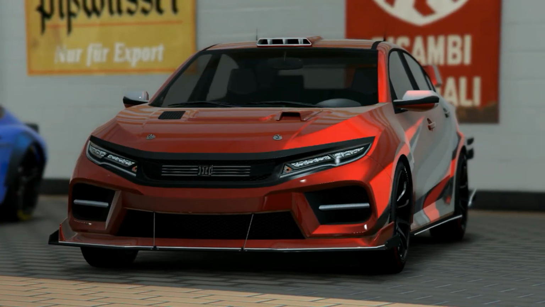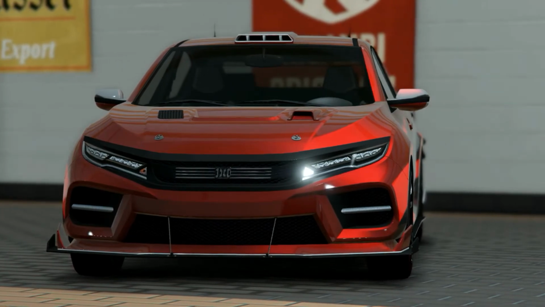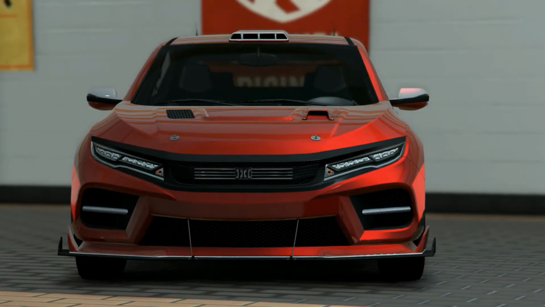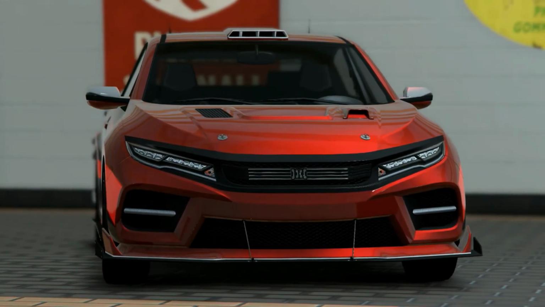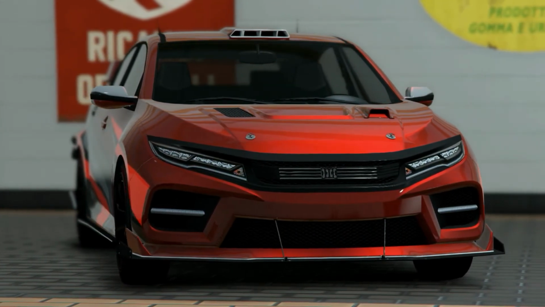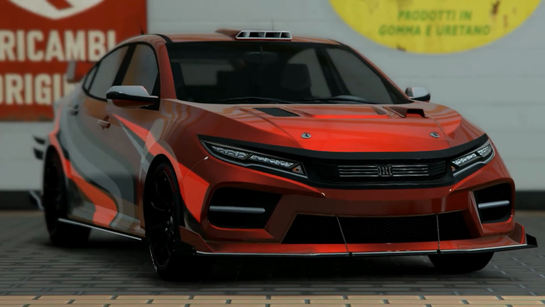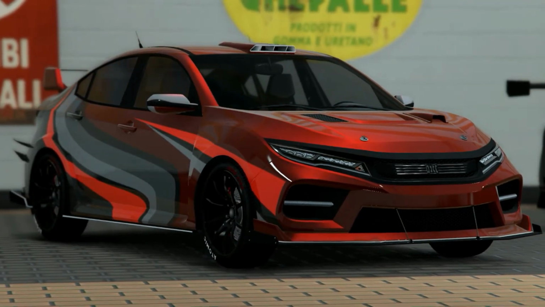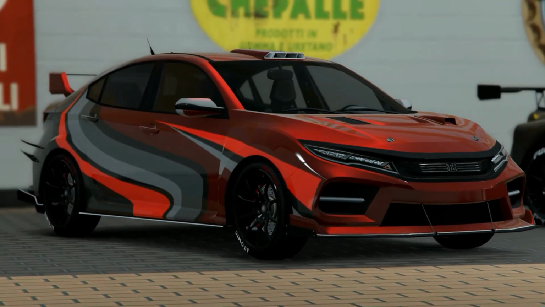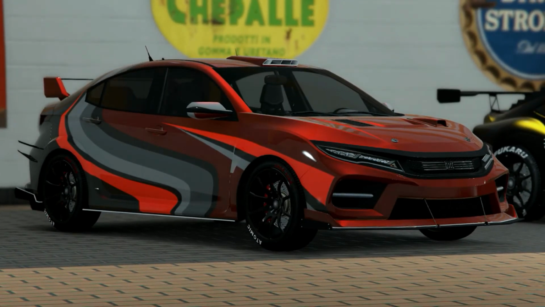Now this one is the Dinka Sugoi. It's based on the Honda Civic Type R FK8, and this one costs between $918,000 and $1.2 million, and is my absolute favorite sports car for just little short track races. This thing is nimble, it's quick, it's slidey, it takes corners insane. It's 100% opposite handling of the Jester, but I love it just the same. It's a great little car, and it's a lot of fun to drive in little short tracks and stuff like that.